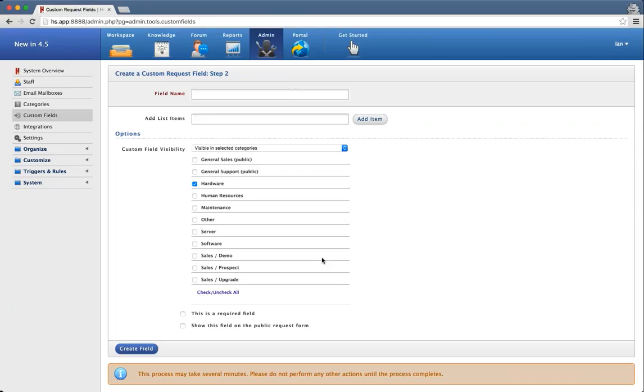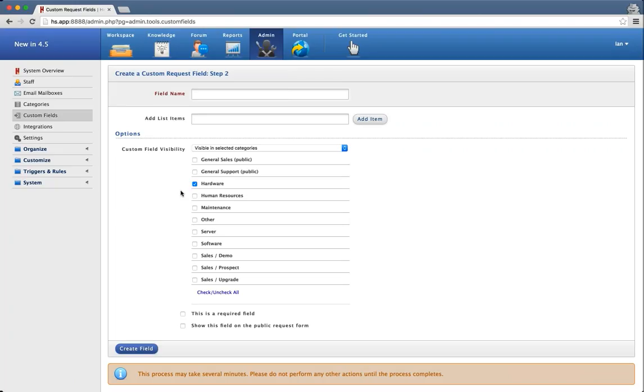We do have a lot of customers where they have dozens and dozens of categories, or on the flip side of that, they might have hundreds of custom fields for their categories. And so when you were building a category, selecting custom fields from that view could be very tedious. So all these places now throughout HelpSpot where you have these checkbox lists can all be checked and unchecked together. So small, but very useful.